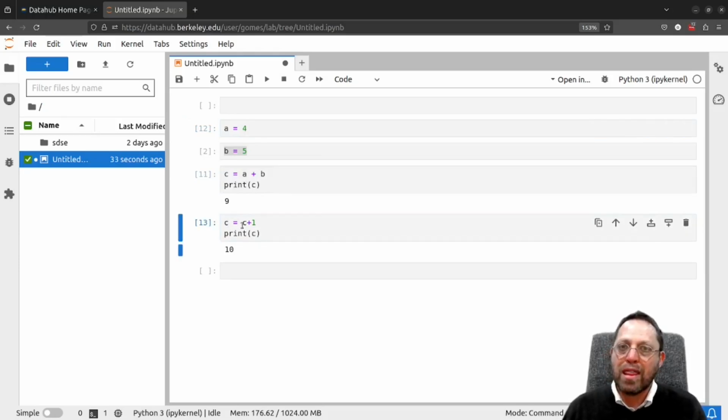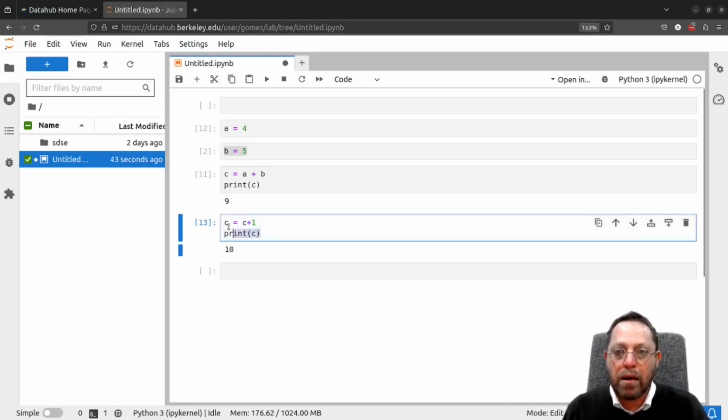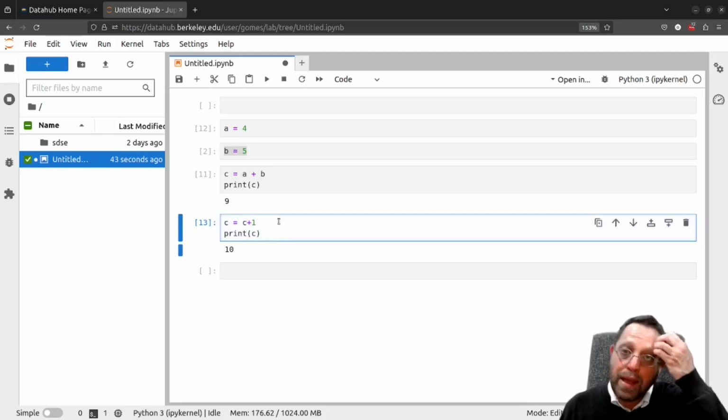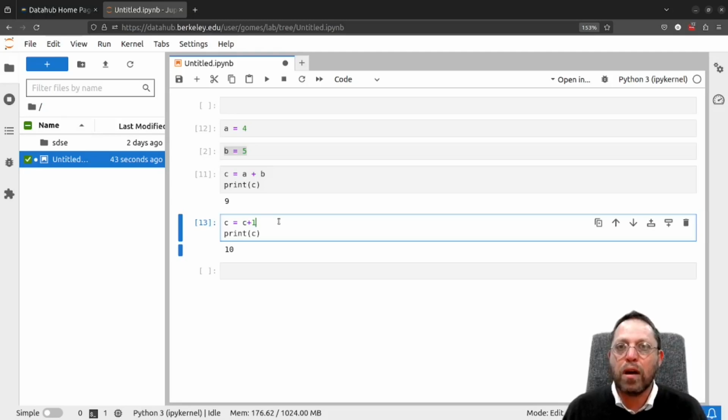And so that introduces a significant possibility of introducing bugs, because I may execute something in a different order. So it is recommended that you use this button, which is Restart the Kernel and Run All Cells.